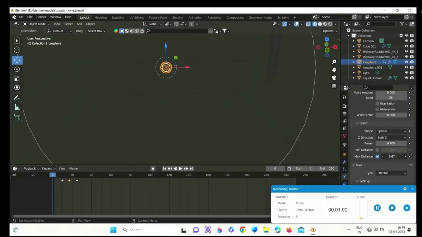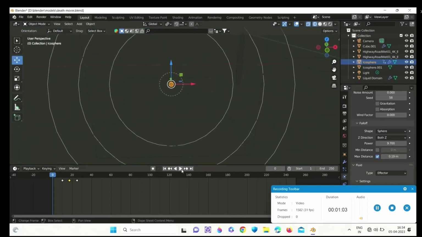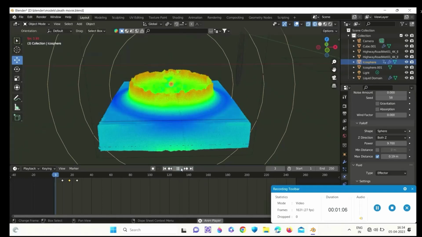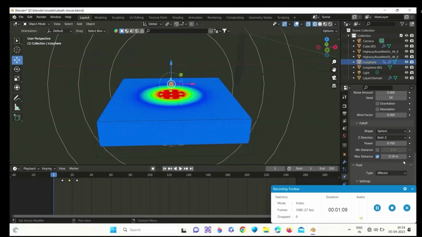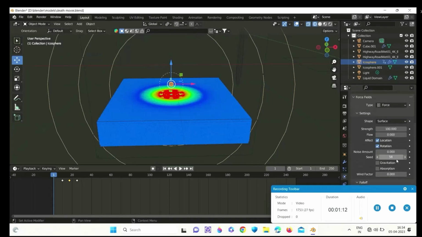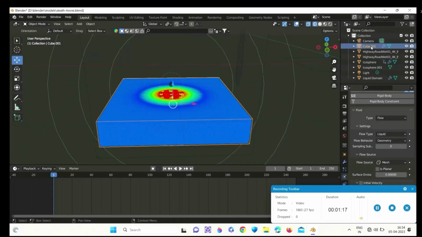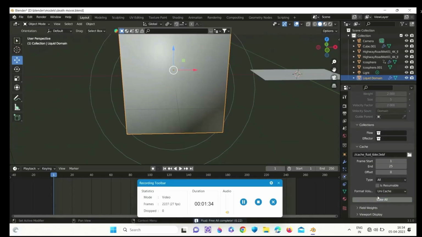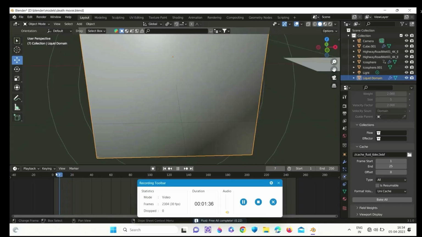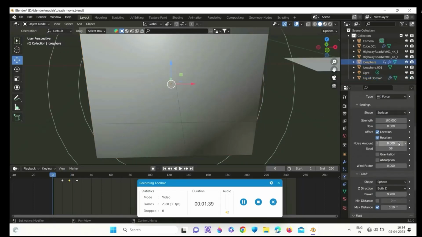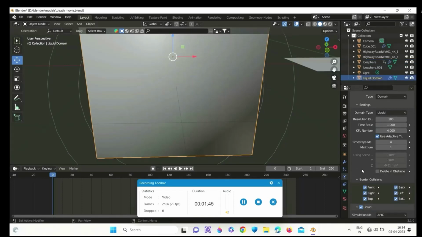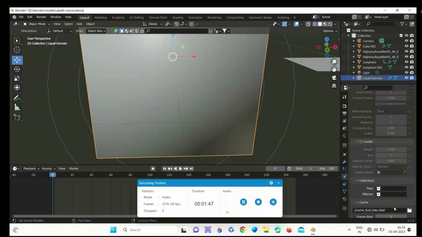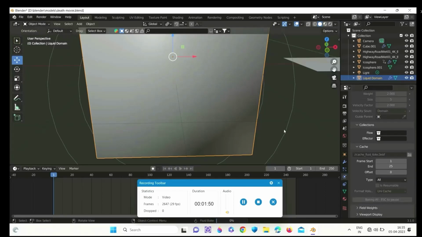At this point, to get the right kind of details in our water splash, we need to make few adjustments in both the particle properties and the force field properties. With these, by testing and trying different kinds of values, we can get that required ascending of the splash. Further reduce the strength to 50, and now try to bake it out.